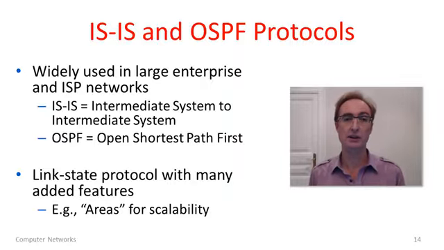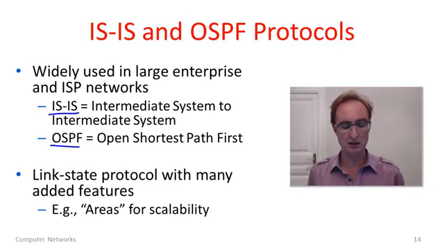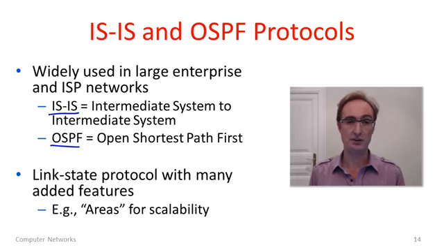Okay, and finally, I'll just mention a couple of real protocols which use the link state approach. And they are ISIS, Intermediate System to Intermediate System, and OSPF, Open Shortest Path First. OSPF is really the IETF or Internet version of the ISIS protocol, which had its roots more on the OSI side of the house. These are modern link state protocols. They're very widely used in ISPs and large enterprises. They have supplanted distance vector protocols because they have different, better convergence behavior. Even though they require a little more computation, well, computation's gotten cheaper over time.